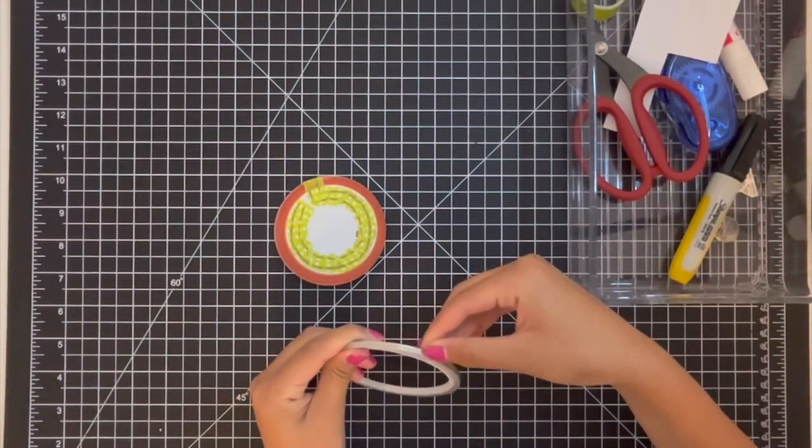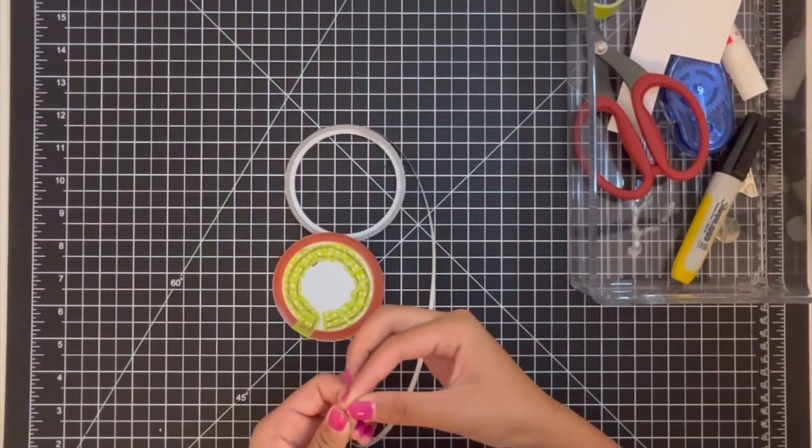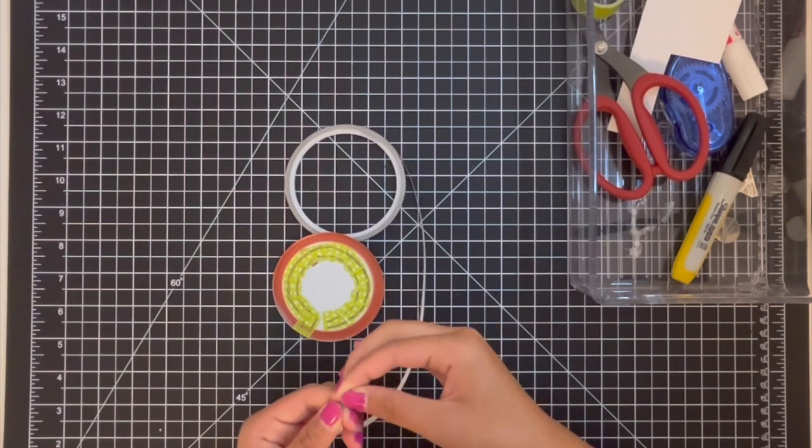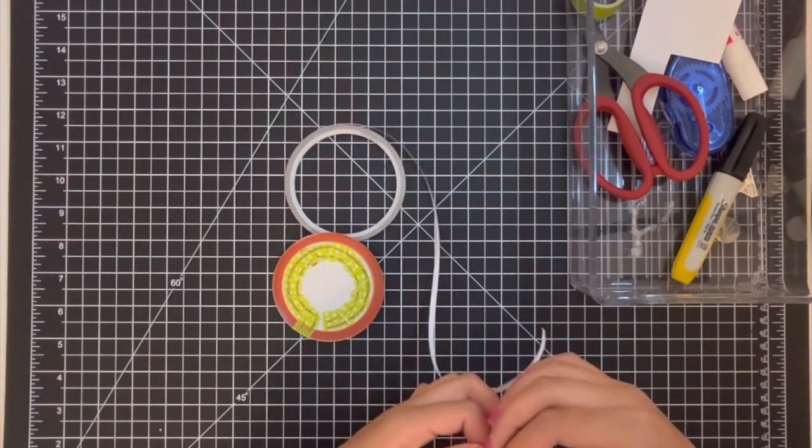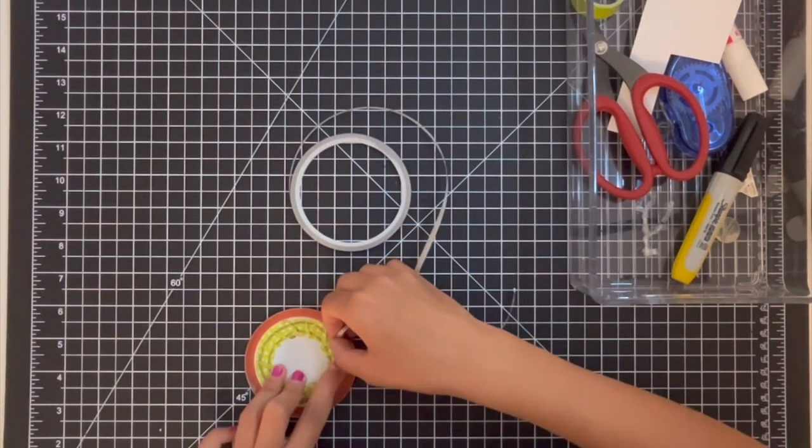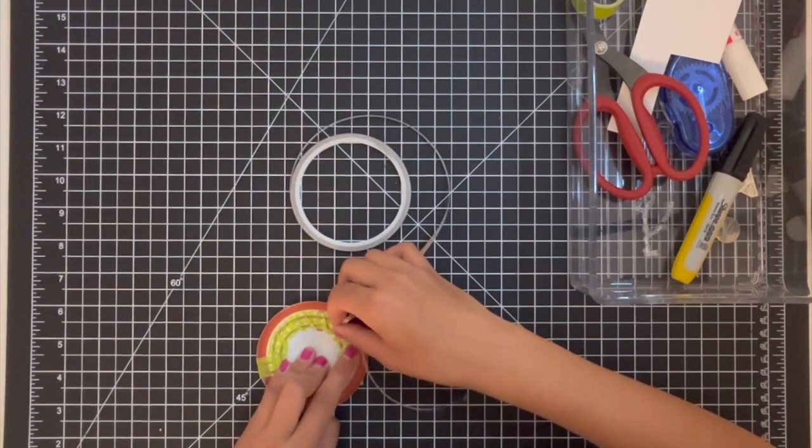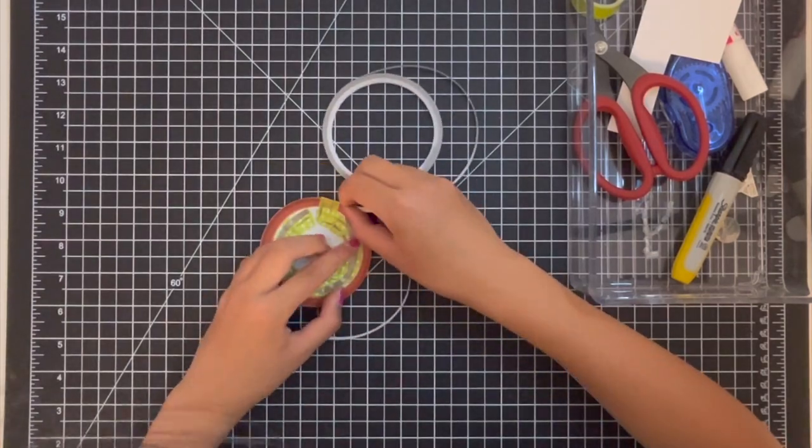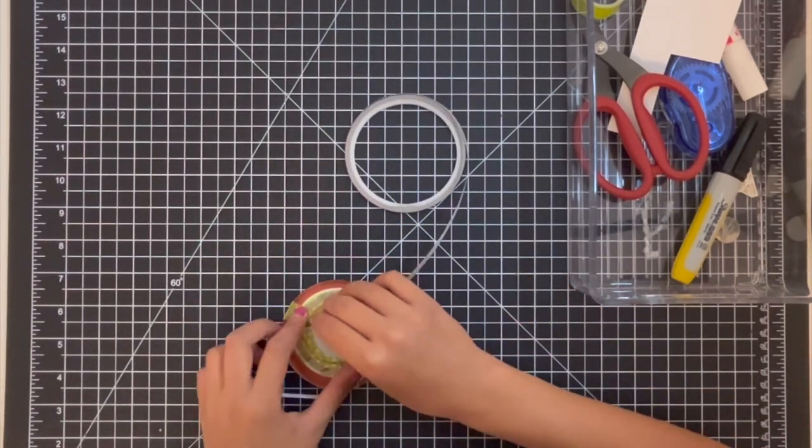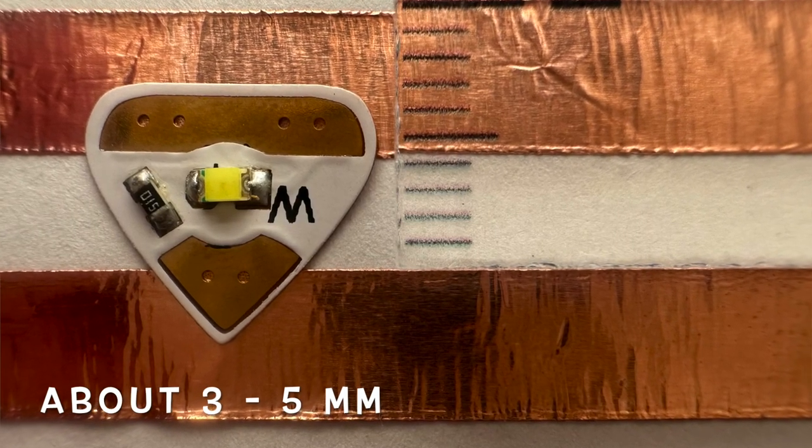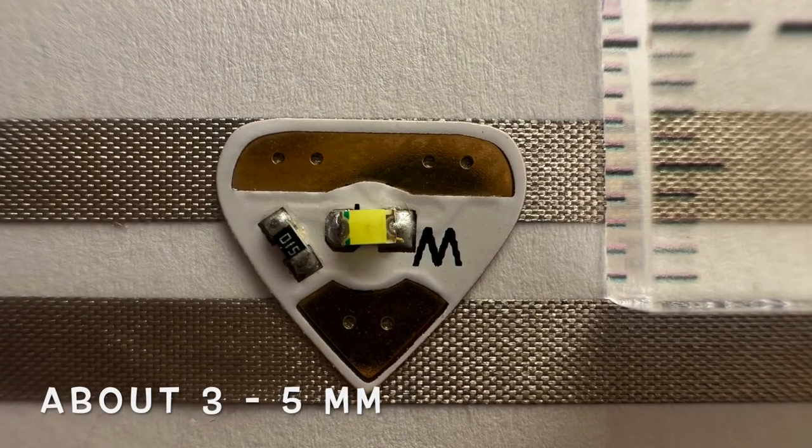Now I'm basically going to do the same thing on top of the washi tape with the fabric tape, just following the two separate paths. Also note that I'll use fabric and copper tape interchangeably because they're used for the same purpose, and it really depends on what you have. Since I used washi tape, I can still see the two lines I drew for the fabric tape earlier which is just a helpful template. Make sure that there's enough space between the two pieces of copper or fabric tape so that the two ends of the LED stickers can make contact with both pieces later on.